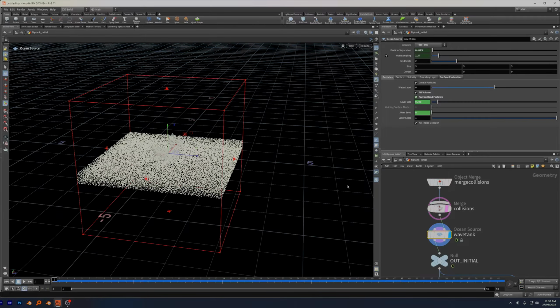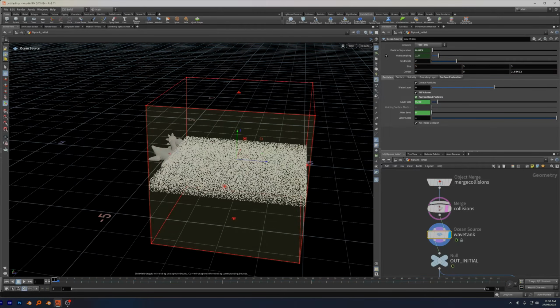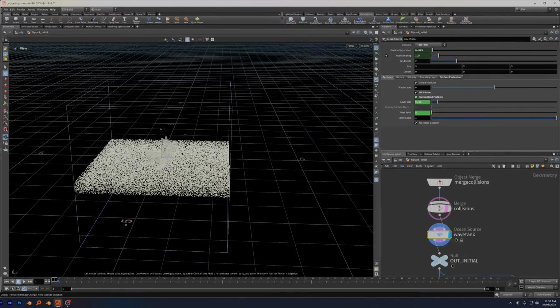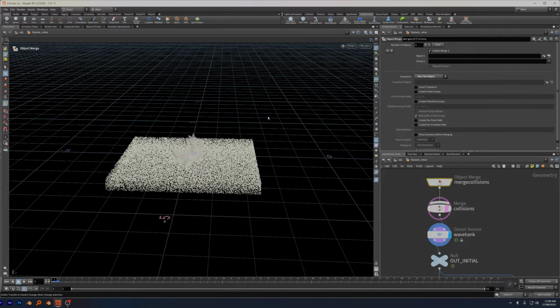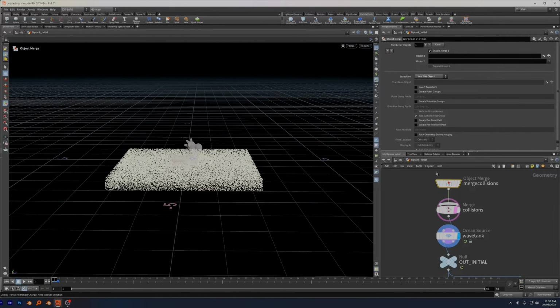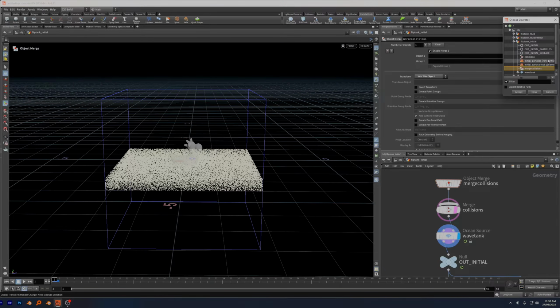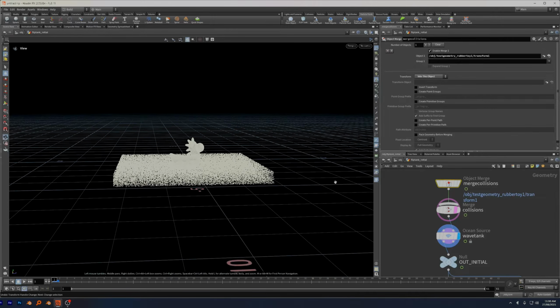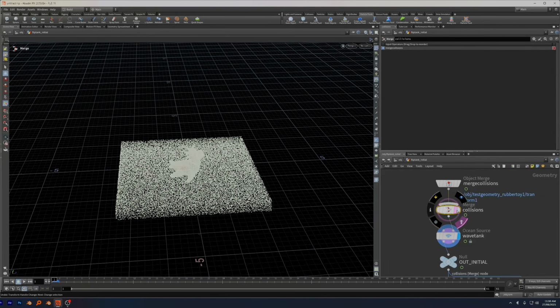You can animate it by hand, I suppose, if you come to the wave tank and move it, but that's a bit inefficient. It doesn't take into account any twists and turns, and it can be inaccurate as well. So we're going to tell it a couple things. So in the merge collisions that it puts down for us, we're going to drop down our toy. This is again why we should have had a null, but that's okay. We're going to go to test geometry rubber toy, transform, and now we have our collision here for it.